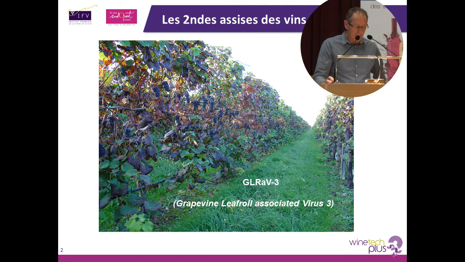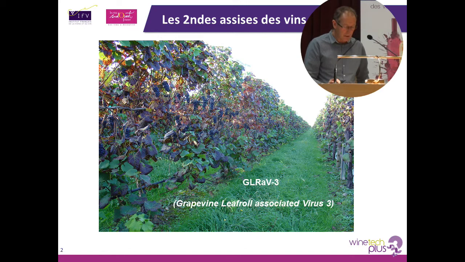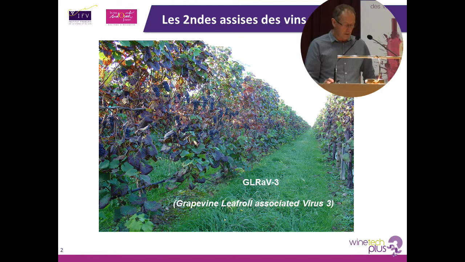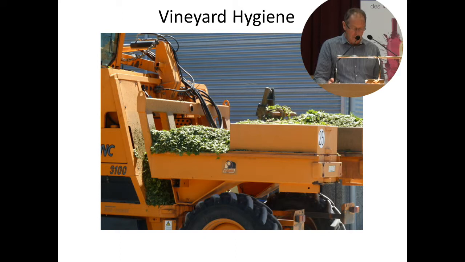The problem: Leaf Roll 3, or Grapevine Leaf Roll Associated Virus 3. Firstly and most importantly, Leaf Roll 3 is specific to Vitis species only. It is not present in other plants and cannot be transferred to weeds or other nearby plants. In the past, infections started from propagation material and spread from vine to vine, but more recently propagators and certification schemes should have eliminated Leaf Roll 3 from planting material. Leaf Roll 3 cannot be transferred from vine to vine by sap, secateurs, or trimmers. However, mealybug — the main vector — can be transferred from block to block on machinery or plant debris.